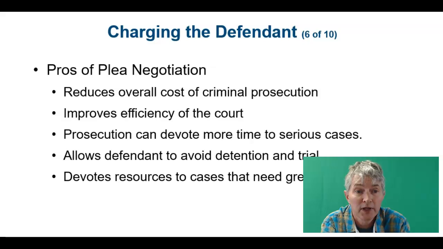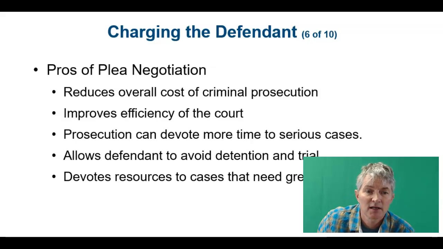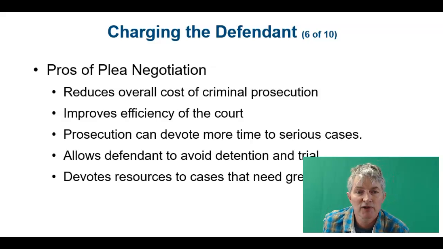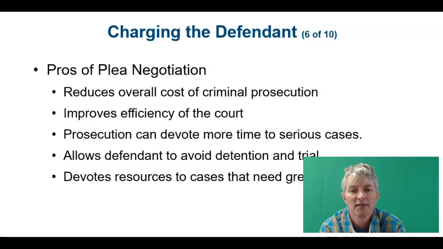Pros of the plea negotiation: well, they reduce overall costs of criminal prosecution. It improves the efficiency of the court. Prosecution can devote more time to serious cases. It allows defendants to avoid detention and trial, and devotes resources to cases that need far greater attention. This is just a moment to remind you that if everybody went to trial for every offense that was committed, our legal system would stop operating. There's just too much crime to take everything to trial.